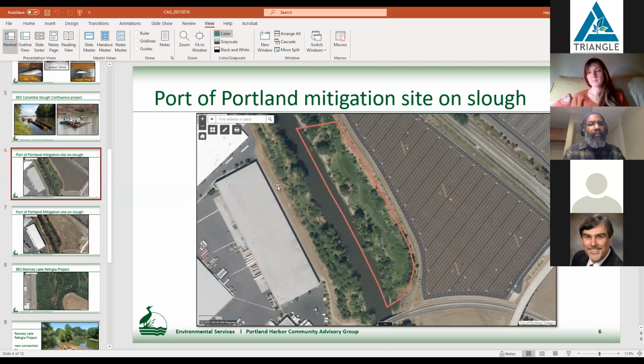This is a Port of Portland mitigation site along Columbia Slough. What they did here was excavate out this area, which was high ground, and make a connection with the slough and bring the slough into some newly created shallow wetland swale type features. This adds new habitat area, probably about 5 acres, I would estimate. Whereas the last project I talked about just added wood to an existing channel, this actually adds new habitat to the slough system.